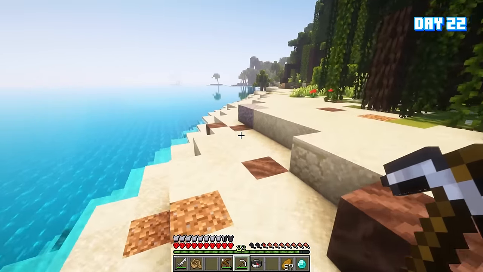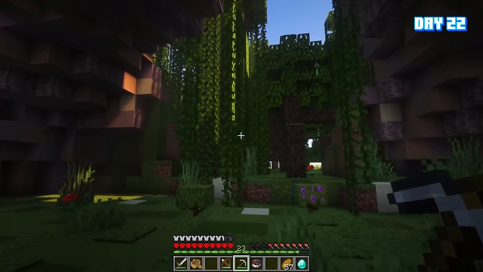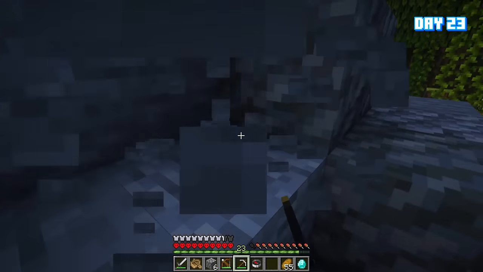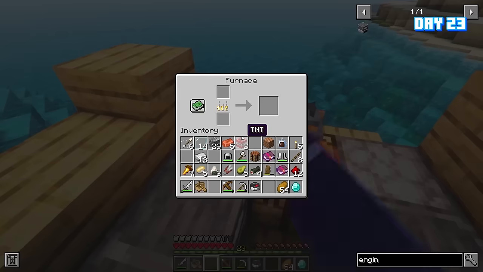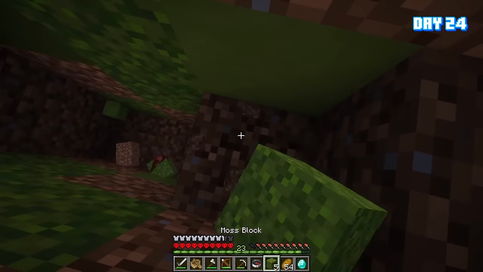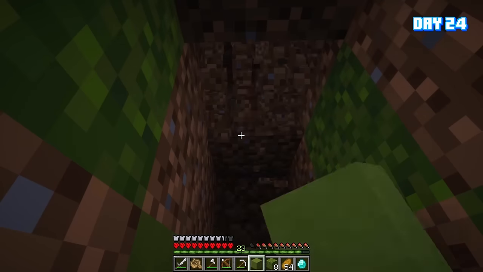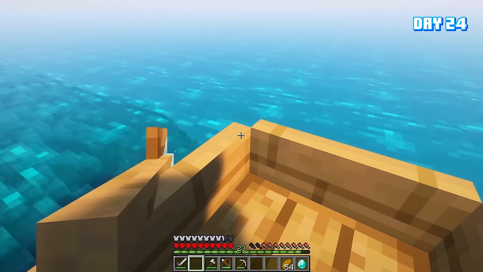And so I explored the island some more, only to find that there were no caverns at all. This is pretty. The next day, I was able to get some stone, and after crafting two more engines, I remembered that I needed coal. A lot of coal. And so, on day 24, I went digging in the ground, only to find that the ground contained nothing but dirt. No stone, no ores, just dirt. Reluctantly, I checked the shore.